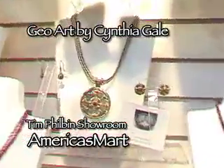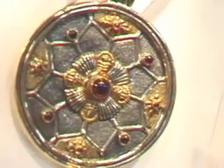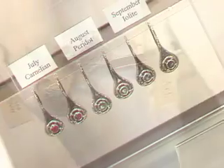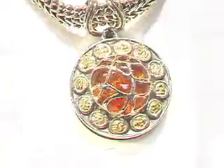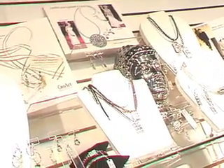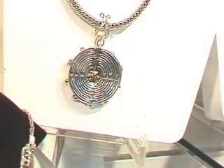Next, we take a look at Silver with a Message — Geo Art by Cynthia Gale. Cynthia Gale, the artist, was your typical art student struggling to get through her education. She actually modeled in New York and loves to tell the story of how she lived on bread and water until she graduated. She worked six months with Andria Jovine, then got a modeling contract that took her from Paris to Milan to Jakarta and Indonesia. Being the bohemian that she is, Cynthia fell in love with Jakarta and actually lived with a family who had a jewelry factory for two and a half years. It was there she learned to do sketches for the factory, which led to her becoming the jewelry designer she is today.